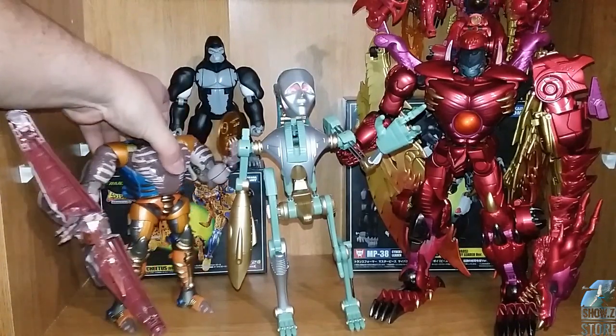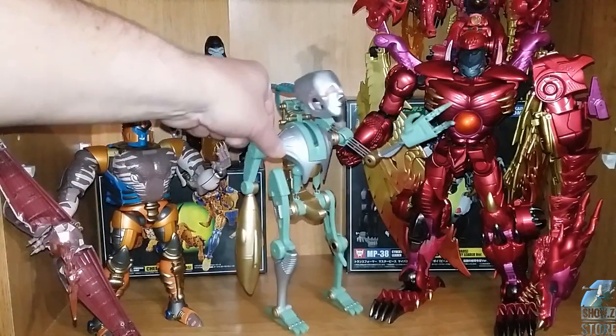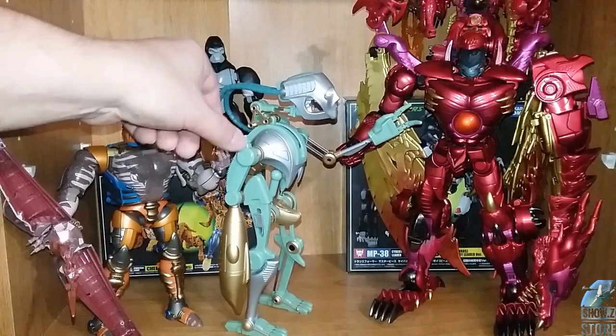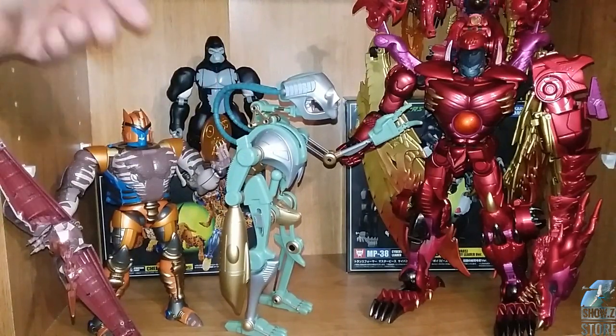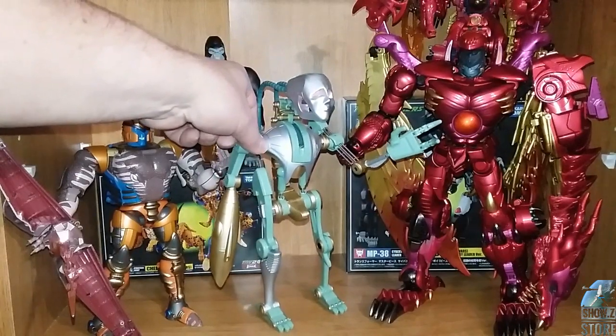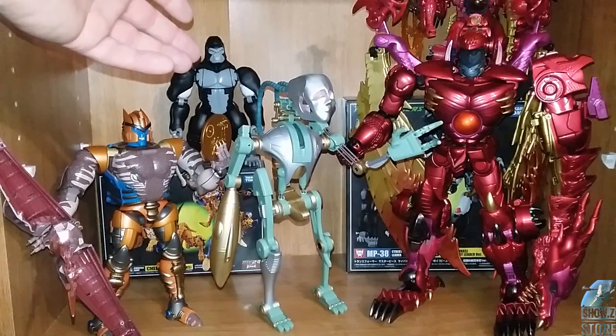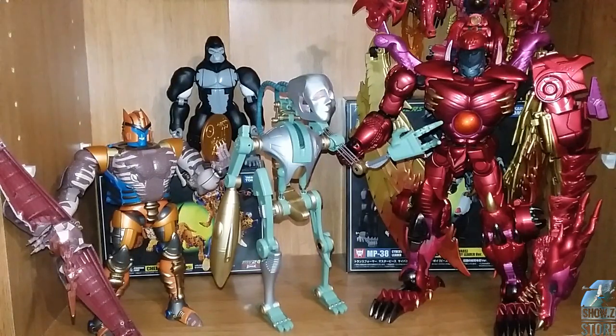Here he is next to Dinobot, of course, and he is a little taller than Dinobot when he stood all the way up. When he stood all the way up, he's really skinny, and yeah, that's just kind of the character design that they went with. If he would stand all the way up, he would be real skinny like this. And he is taller than the rest of them, so I don't know. I actually kind of thought he'd be a little taller when you make him stand all the way up, but I still like it. I think it scales well.